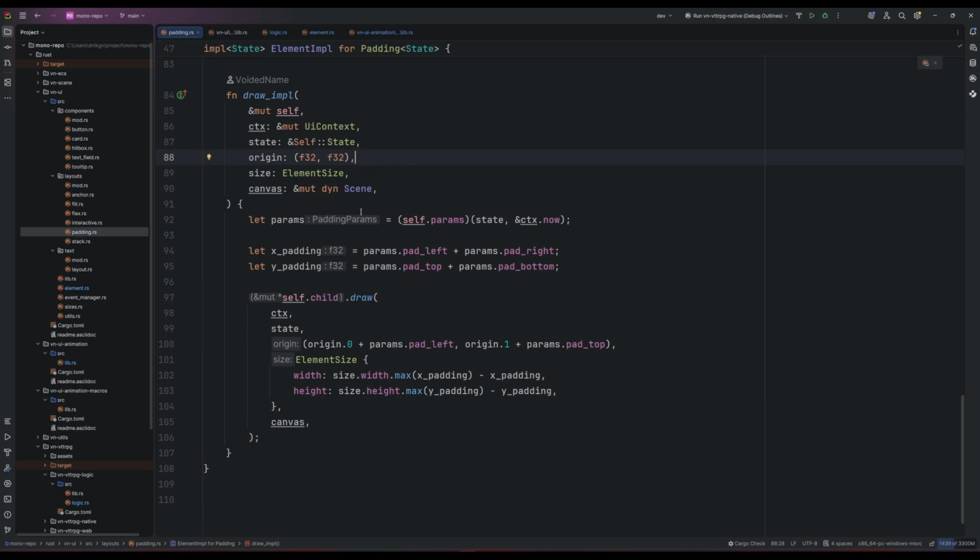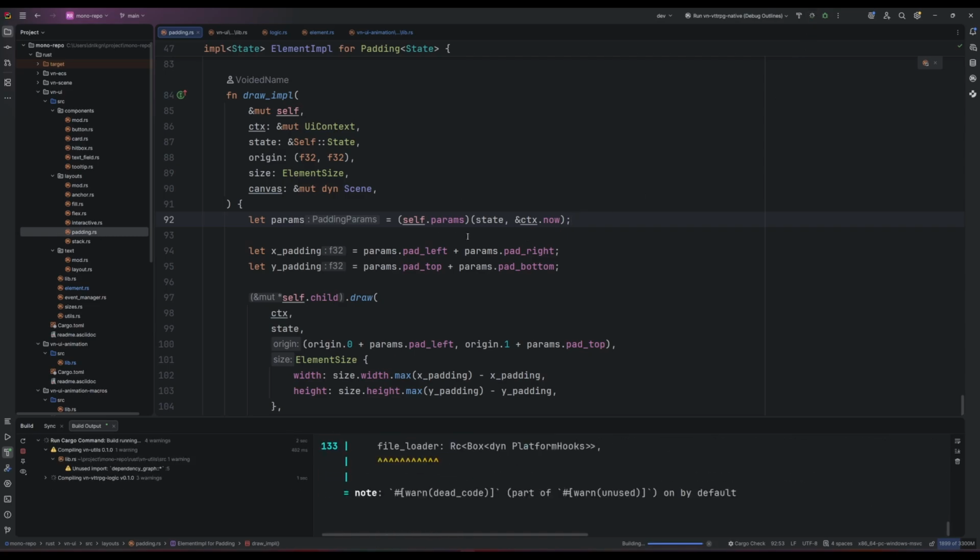And in exchange, when we draw, we get an origin supplied to us. And then for padding, the origin is offset by pad left and pad top. The size, again, we adjust it by the padding, and that's it. We don't care about padding bottom and padding right, because that just happens automatically.